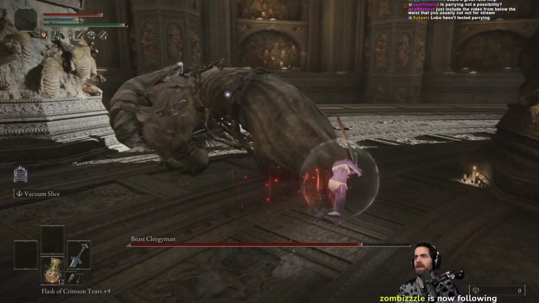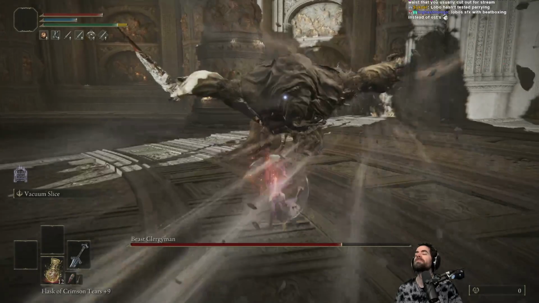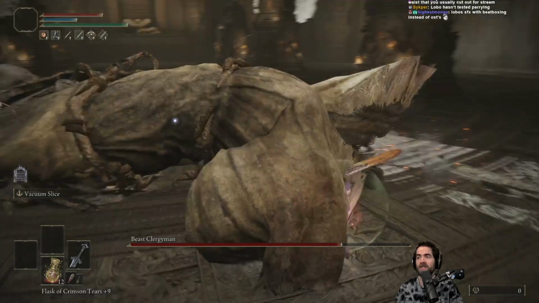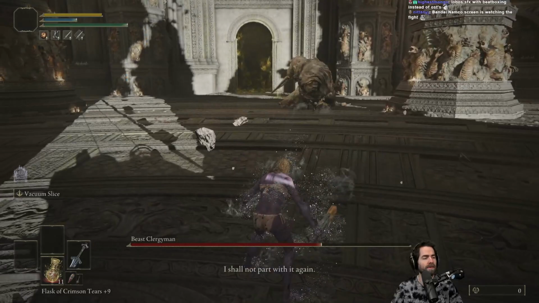One, two. See, if I had a bigger greatsword, that would reach his head. Probably. Right? Oh, that was early! Alright. Oh, that's true. I haven't tested parrying on him.